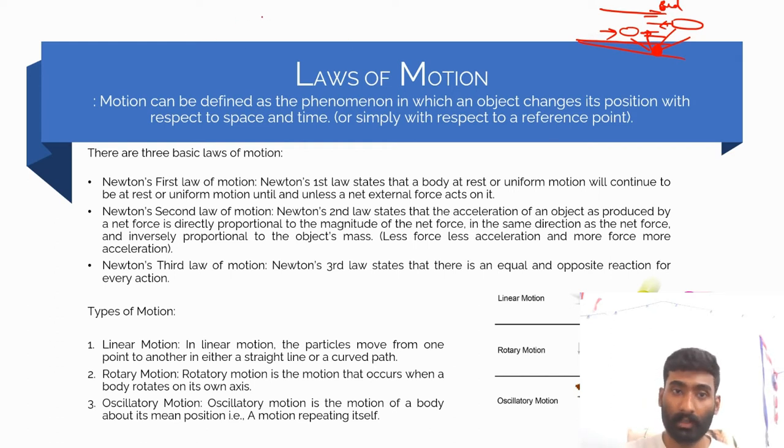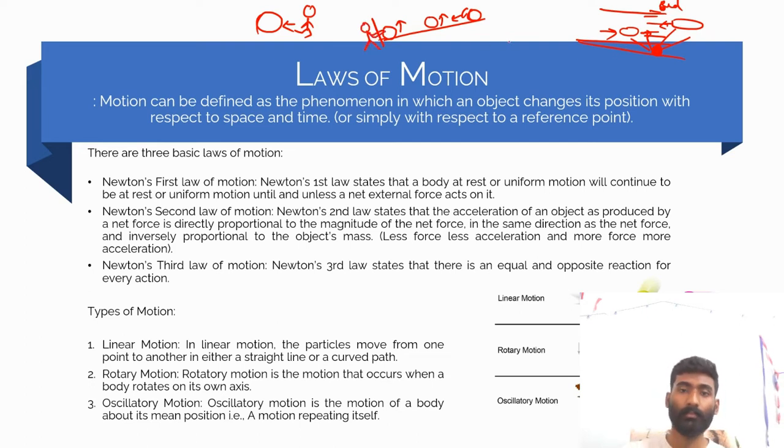Same, there is a ball on a football ground. It stays there until you come and kick it. Or let's say there's a plane, there's a cylinder, it's rolling down, rolling down, rolling down. It will not stop until and unless there's a wall, or suppose you are standing to stop this boulder from coming down. So until and unless an external force, here your force is your feet, here you are trying to stop the motion, so you are applying your force, you are staying on your ground. So this is Newton's first law.